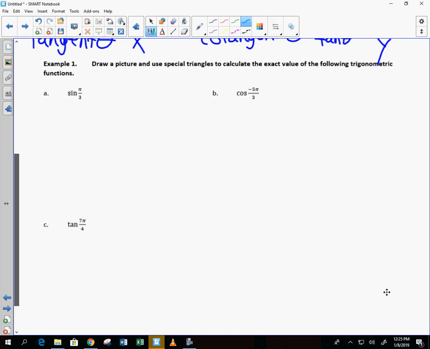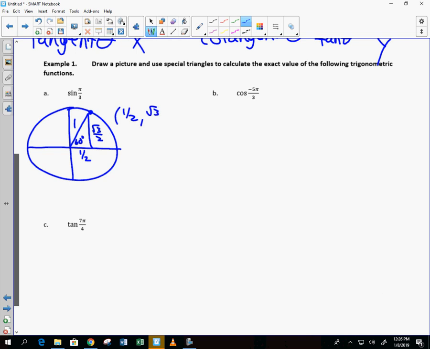All we have to do is construct a circle with a triangle. What is pi over 3 in degrees? 60. So you have a 30, 60, 90 triangle. Hopefully, this is something that you can now do quickly after our previous few days. The length of the radius is always 1. Shortest length is half. What's the other side? Root of 3 over 2.